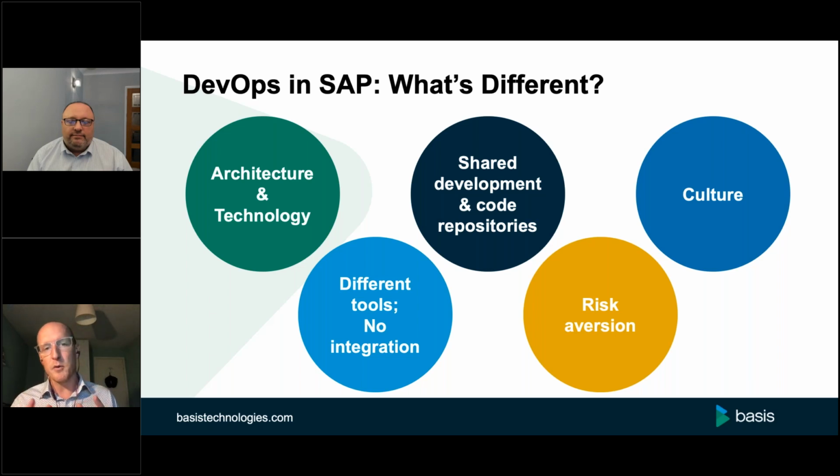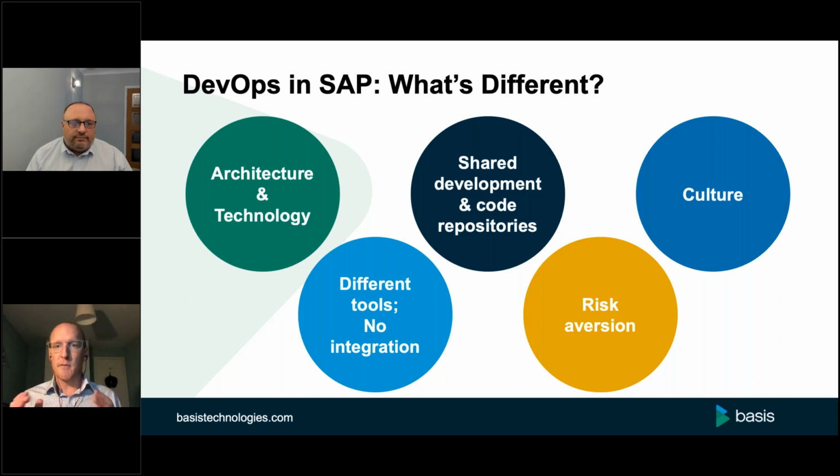And then we've got a couple more that are a little bit more cultural, a little bit more about people. When we're talking about risk aversion, we're going to talk at an organizational level about how people perceive SAP. And then individual culture and team culture across the business is something we need to look at as well. So let's take those one by one very briefly, and we'll have a little chat about those.